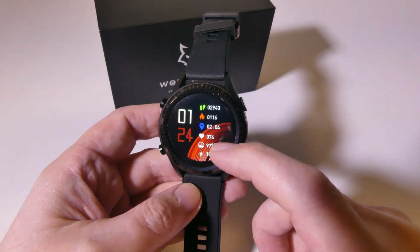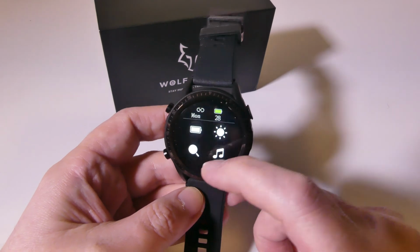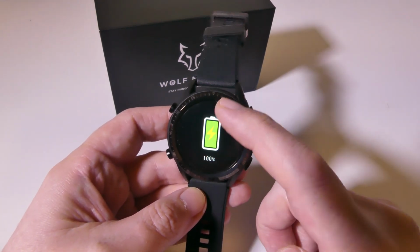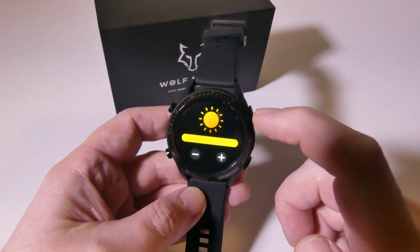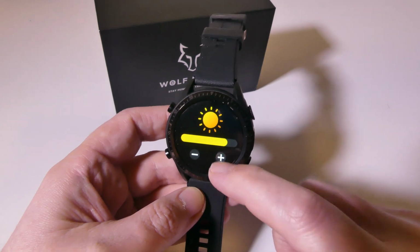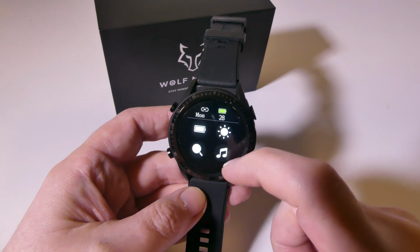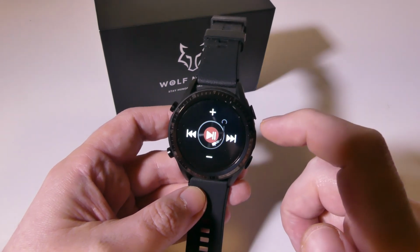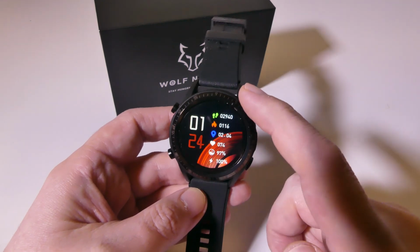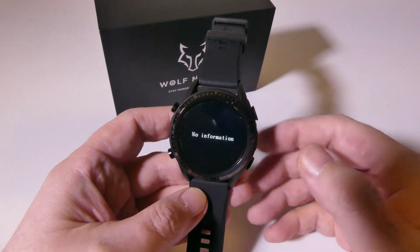Now it does have this TFT screen here at 240 by 240 ppi. If we swipe down, you've got your battery indicator. You can check exactly how much battery you have left. You can also adjust your brightness. I have it on the highest brightness, and it is okay for outdoor use, so I did check that. You do have a find your phone, and you do have music control as well, so you can use the watch itself, since it's connected via Bluetooth and the app, to control the music that you're playing on your phone.